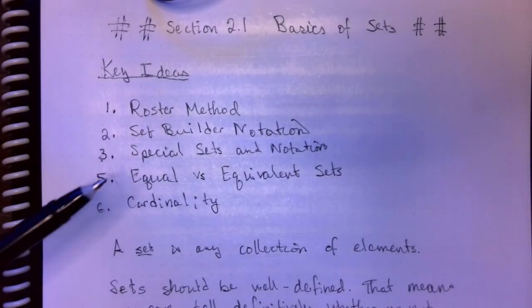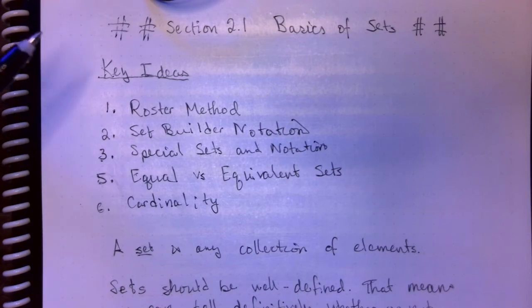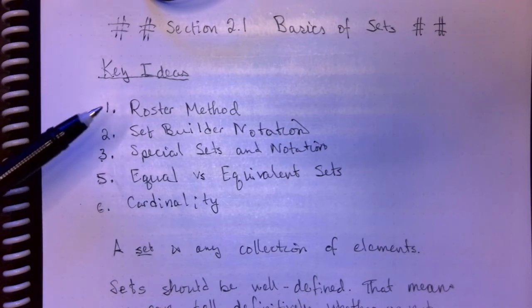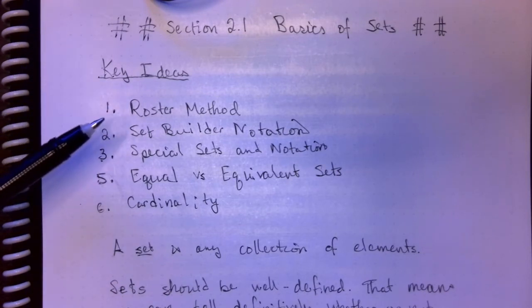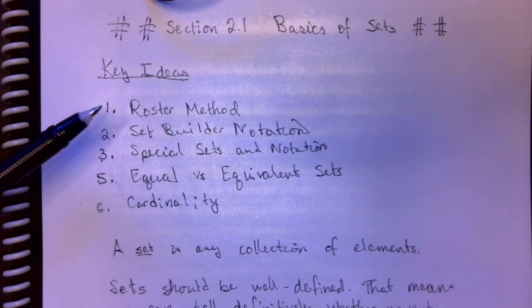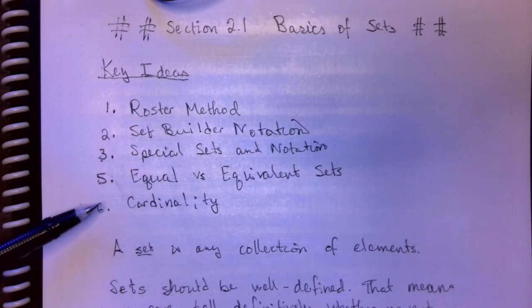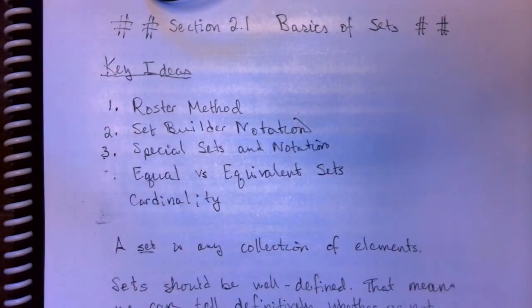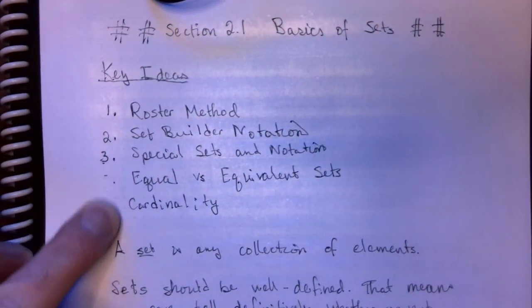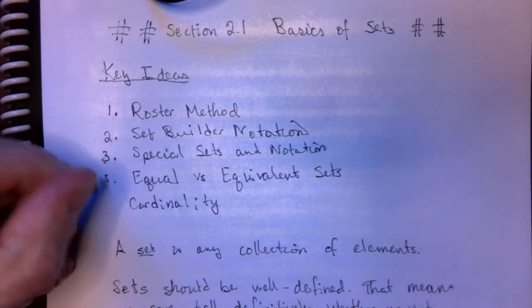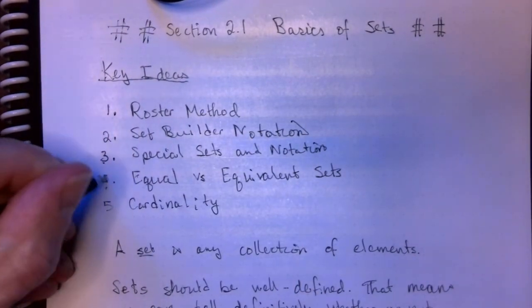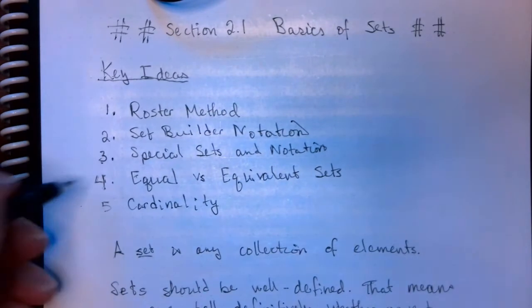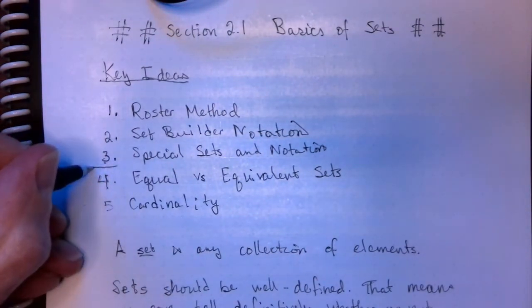So I'm going to post these notes to Canvas, and with every section of the text that we go through, try to remember what the key ideas are. Now here we've got a handful. We've got 6. Oh no, we have got 5 key ideas. Okay, so that makes things a little bit easier. And in this video we're going to talk about the first 3.